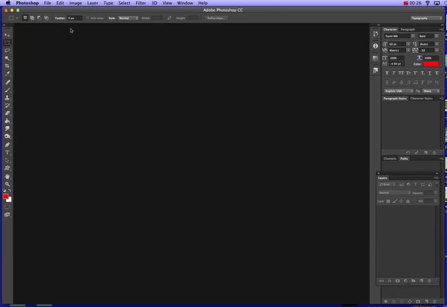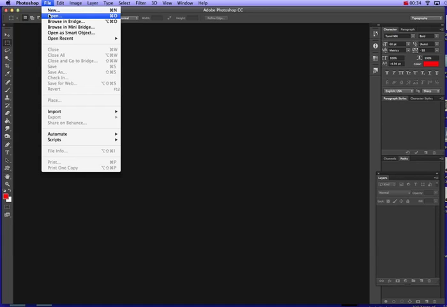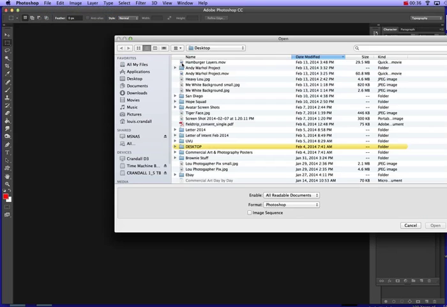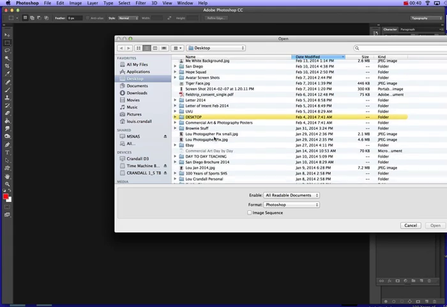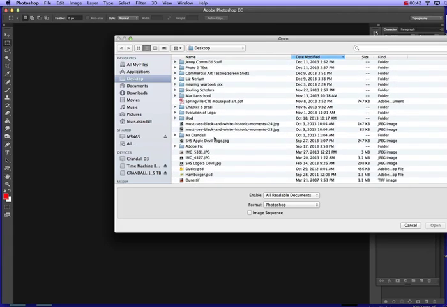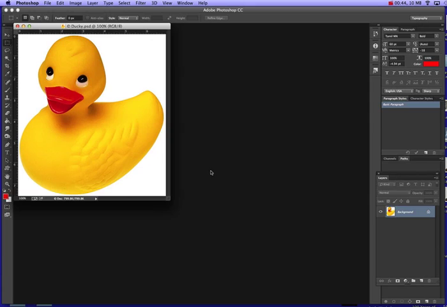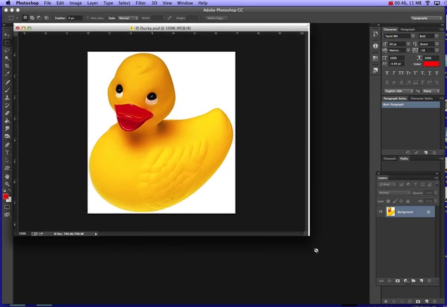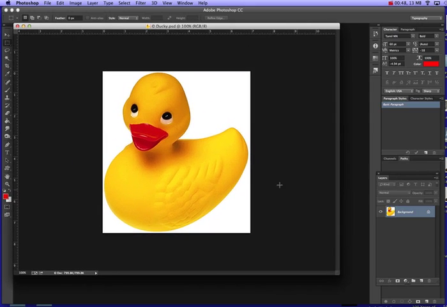Okay, but the first thing I'm going to do is open up a little picture called Ducky. This is a sample picture that Adobe gives us to play with, and it's a perfect photo for what we want to do. So I'm going to hit File, Open. I'm going to go to my desktop here. Now you'll find this on the server. You can pull that off the server, but I'm going to pick up the photo called Ducky. Now this photograph's been taken of this rubber duck in a white background, so it's very easy to clip this out.